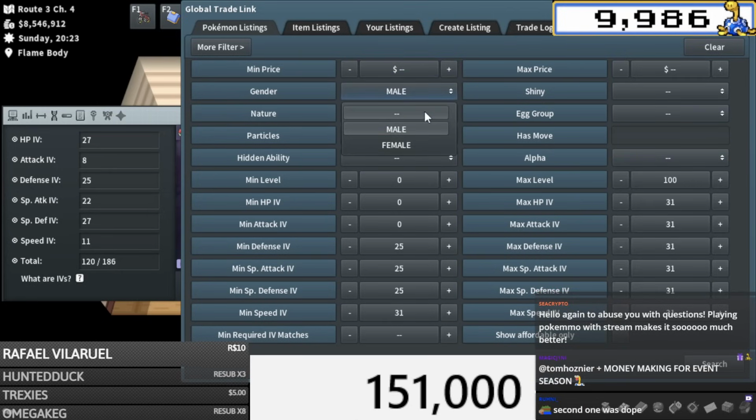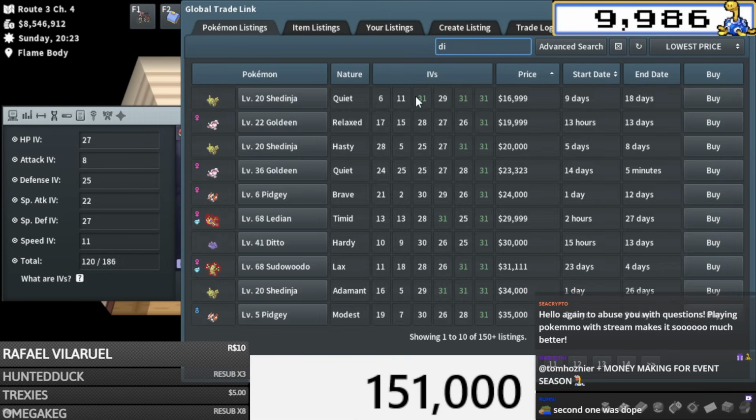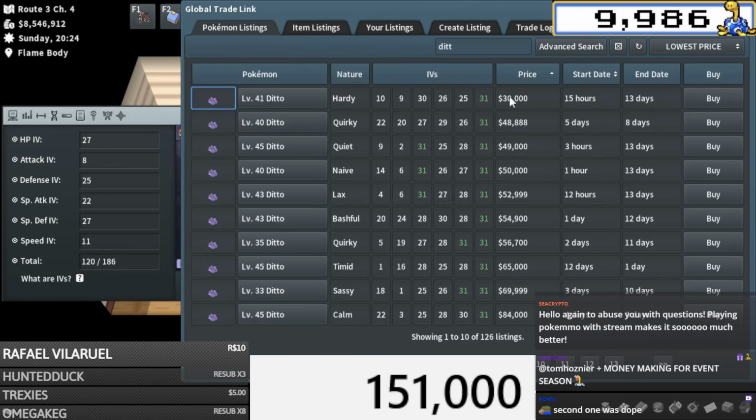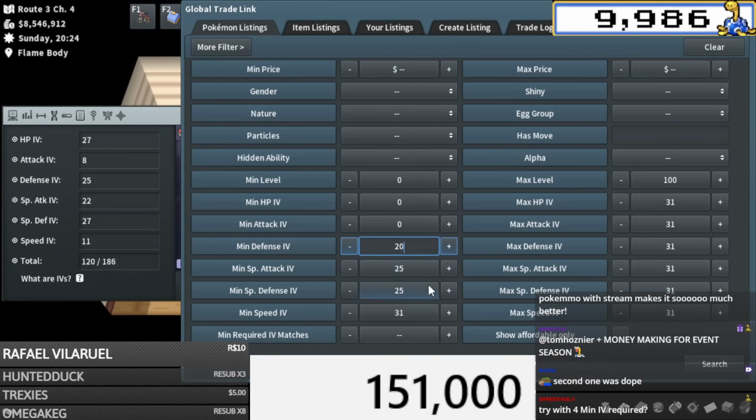I think I'll be able to find a Ditto pretty easily with stats like this. Yep. Really, really good stats in this Ditto. 8k, and then I'll... Wait, that's not a Ditto. That's a Cleffa. What is happening? Okay. Let me... Dude, I am scatterbrained as hell today. Okay. Let's try this. Really? 30k? Okay, let's lower these to 2020.